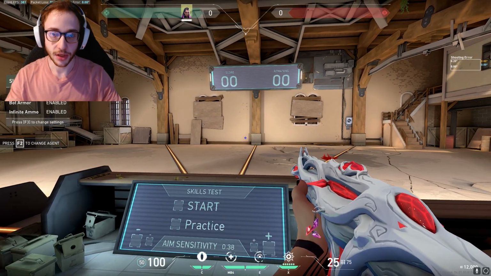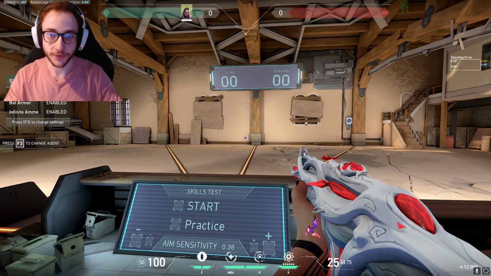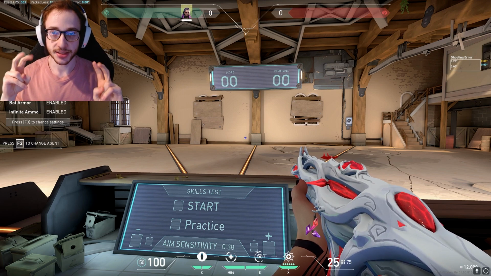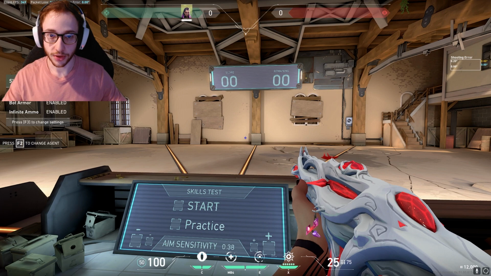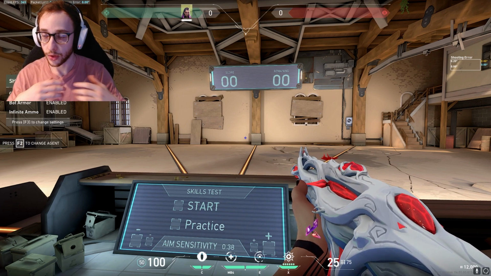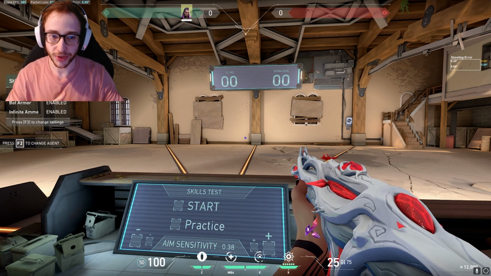Hey guys, so in today's video I'm going to be teaching you a little bit about how to find a perfect sensitivity. Now straight away I'm going to tell you guys that there is no such thing as a perfect sensitivity. There's just a sensitivity that you're very happy with and that you feel meshes with your playstyle very well. Now what does that mean, meshes with your playstyle very well?